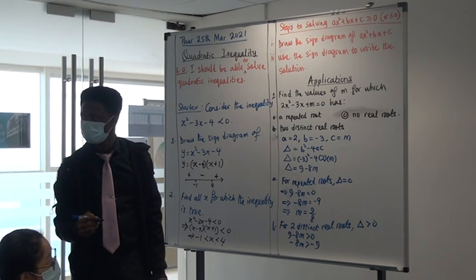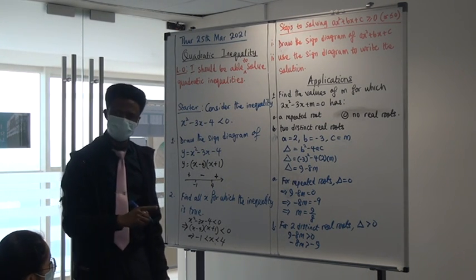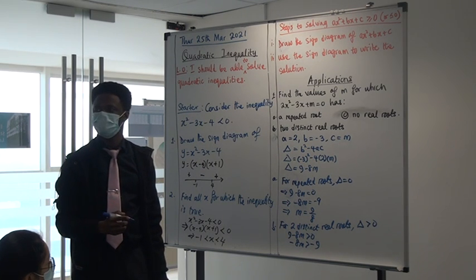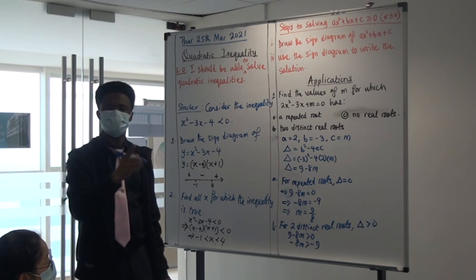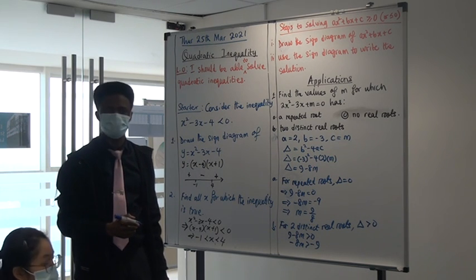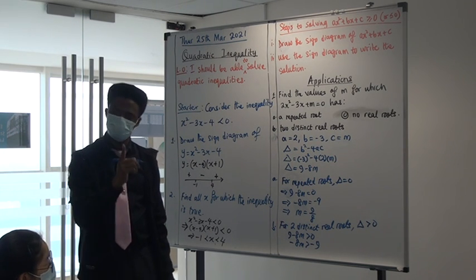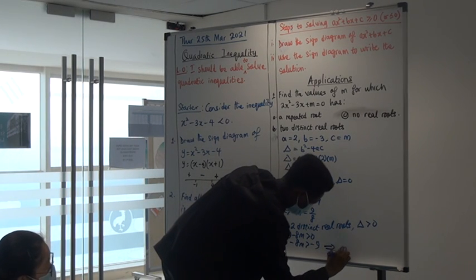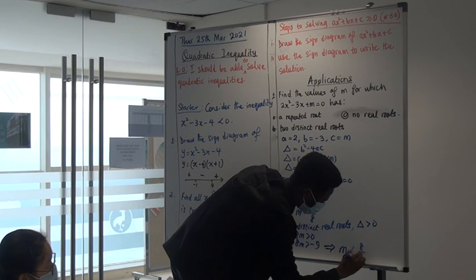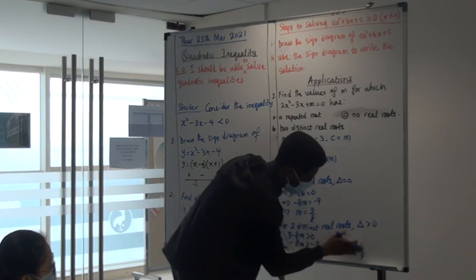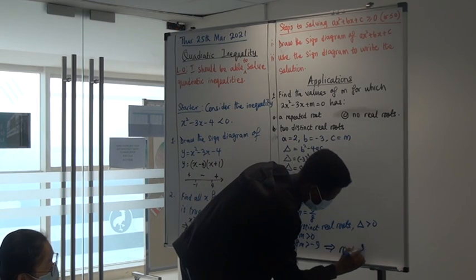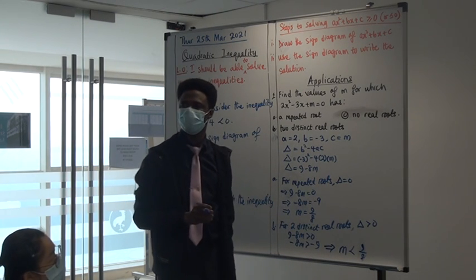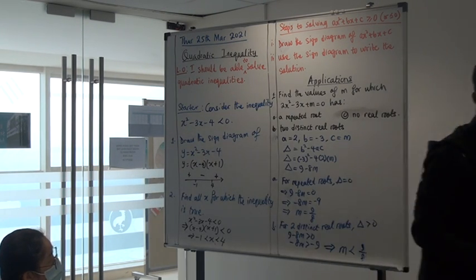You divide by negative 8, but the sign flips. The sign flips when? Whenever you multiply or divide by a negative number. We need to remember that. That's from our IGCSE stuff. So M will be less than 8 over 9. No, 9 over 8. My bad. Okay? So for the C part, DIY. Do it yourself.